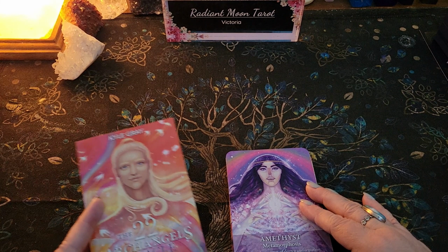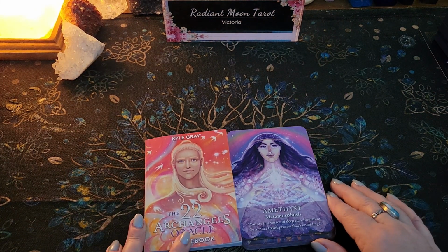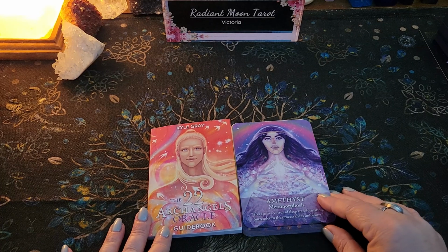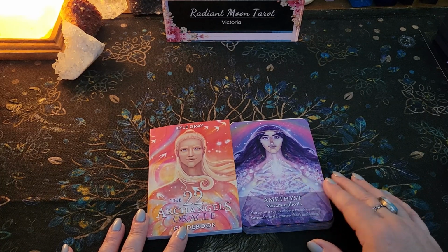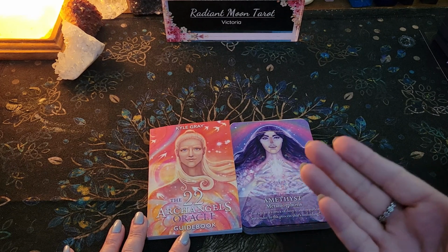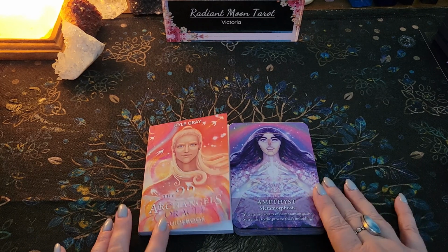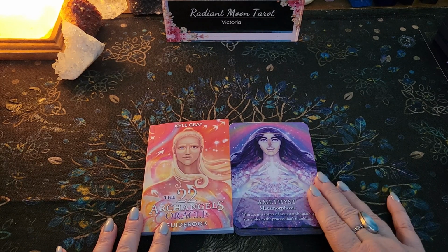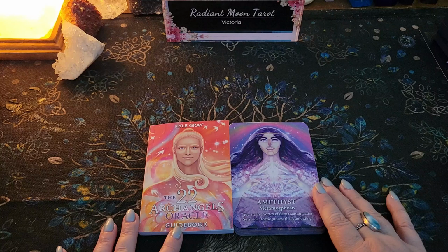And there you go. So that is this deck. All right, 22 Archangels Oracle. Whether all of the Archangels are covered in here or not, I would have to go through the deck again because I went through it quite quickly, and of course I'm a little distracted trying to hold everything up to the camera. But I'm going to read through the book and spend a little bit of time with the cards and see how they fit into my repertoire and see how I feel that I can work with them best.